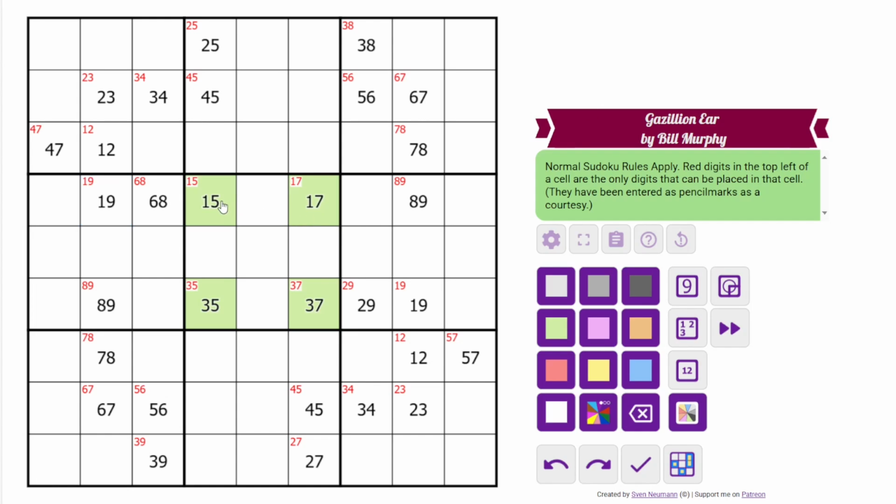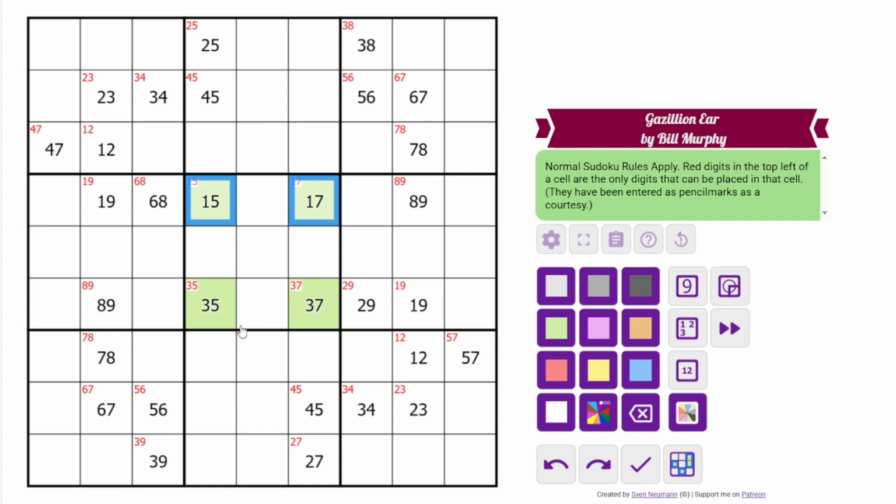What I wanted to mention is this is a pretty common pattern. If you see this outside of the same box, it works the same way. This is one of the things that is called a continuous nice loop. It's also called an XY ring. You don't need to know any of that. But it's something to keep in mind when you have this pattern of pairs of digits that go in a circle like this. There's usually some sort of deduction you can make with them. But in this particular puzzle, they're all in the same box, so we don't even have to think about it beyond this is a quad.